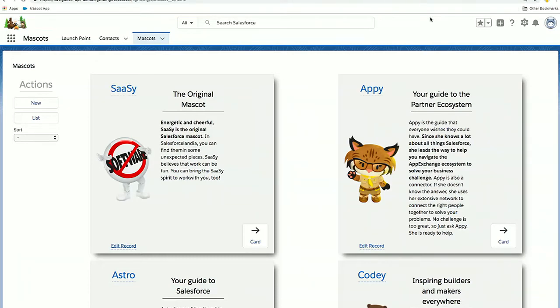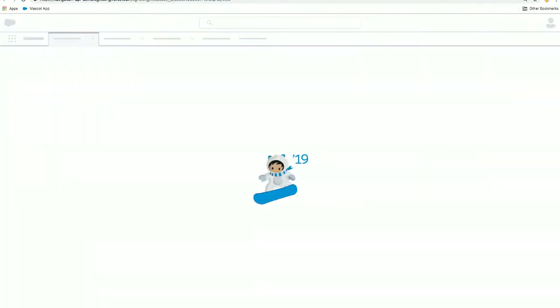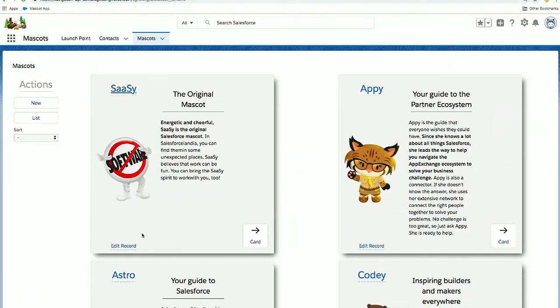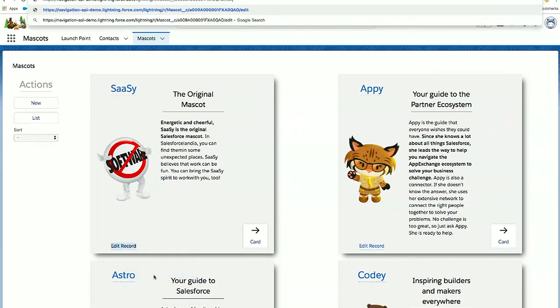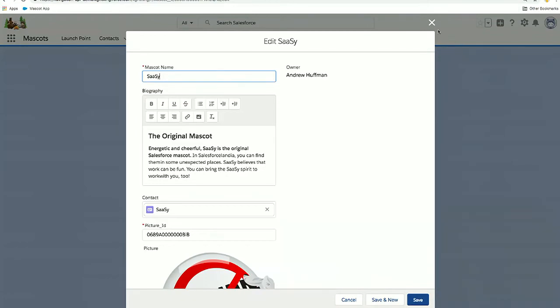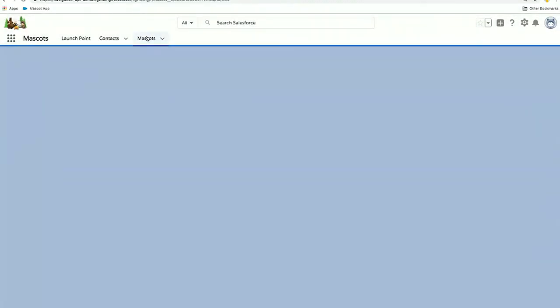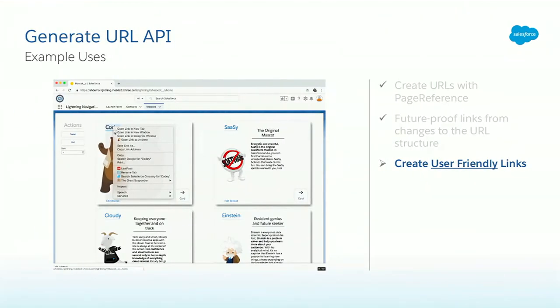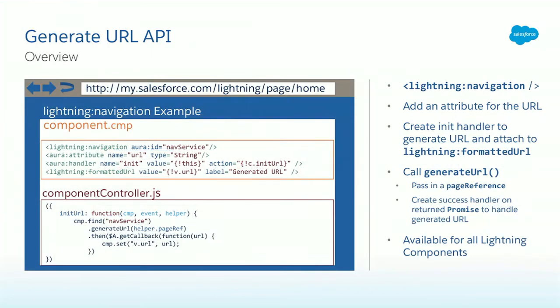You're doing an on-click and then firing an event. So you really should be using the generate URL API in order to generate links that users can command click and open up in a new tab, or right click and grab the URL directly, maybe send it to a colleague. That way users can have a better experience with your app.